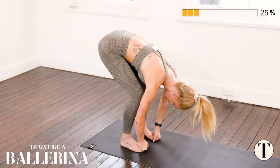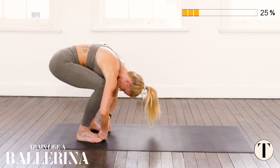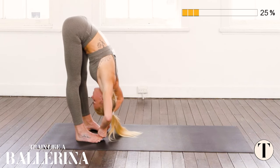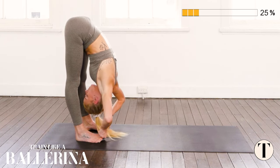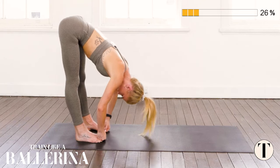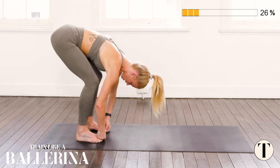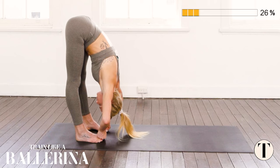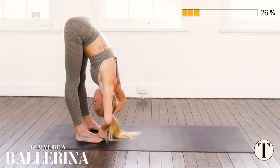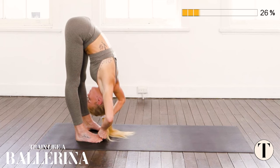And release, bending those knees as much as we can. And release, draw your heart to your shins. And last time. And this time we're going to hold this for four big breaths in. And as we breathe out, use your upper body strength to draw your torso towards your legs.